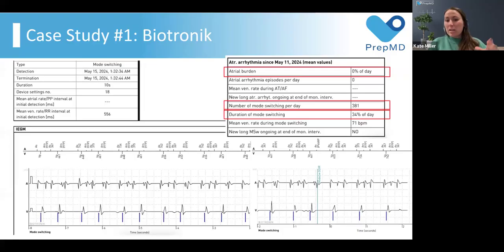So, what we talked about at the beginning, really understanding the nuances of device function, is critical in this particular strip to understand that it's not a real AFib episode. The device isn't malfunctioning, but we still need to optimize the programming for patient outcomes, because without those changes, you could see this patient was already starting to decline pretty quickly. So, good catch to your team and the device clinic here for making those changes for this patient.